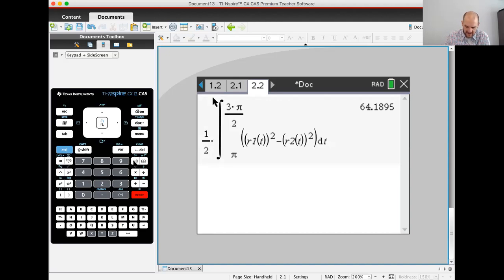64.190, I guess. I hate that. I'm going to handwrite that in here while I'm on it. So pi to 3 pi over 2. And then we did what I wish I had named it, but I didn't. So I'm just writing right now: the baby curve squared minus the weird linear one, but in polar. I'll go back to the notes and show you this. I just have to get it all down first. Squared d theta. That is approximately 64.190. Gross.